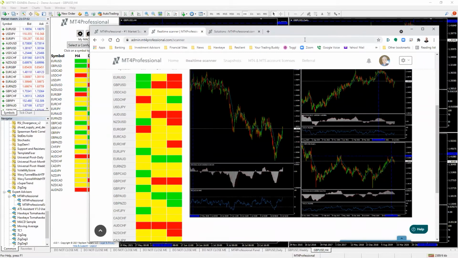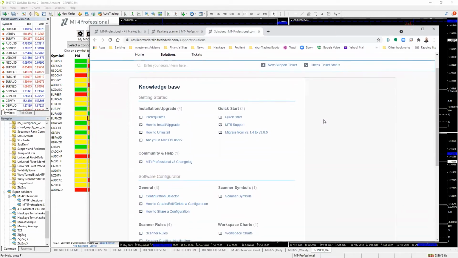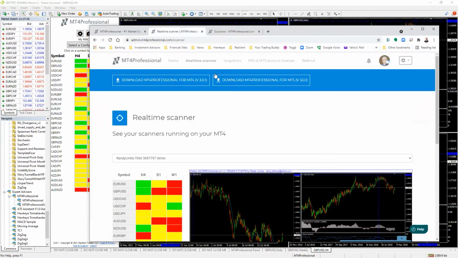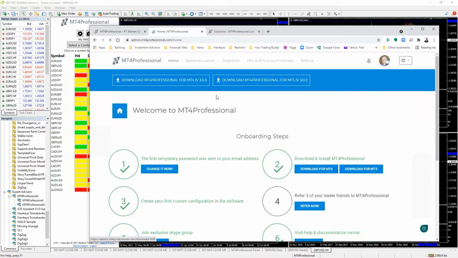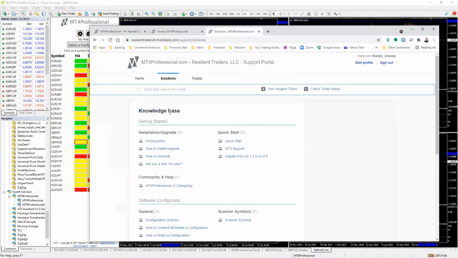Easy, simple. If you have any questions with regards to the knowledge base, then just simply click back on the home page. Click the Visit Now the Documentation Center. It will take you over here to our knowledge base on our website.